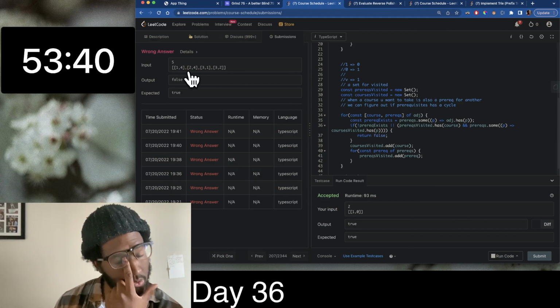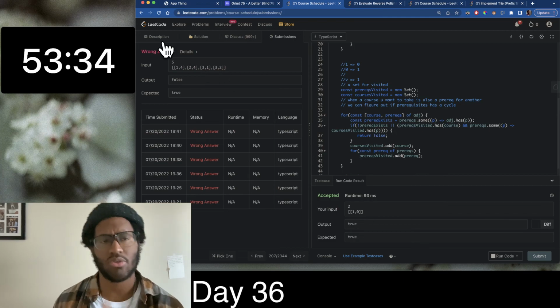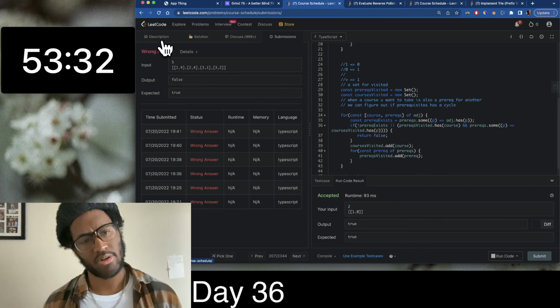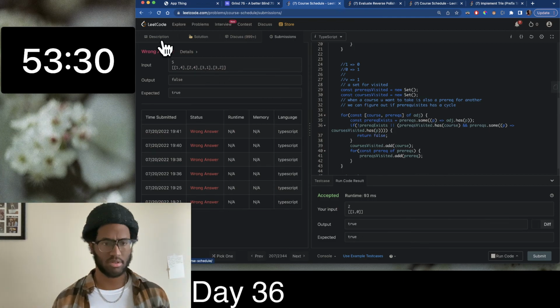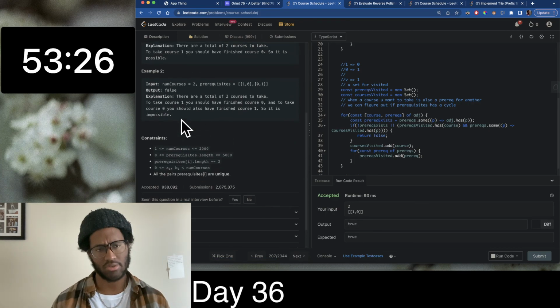Maybe it's not because of course 4, maybe it's because you have to take course 3, you have to take course 1, take course 3, you also have to take course 2. This still returns true, but technically it's false.